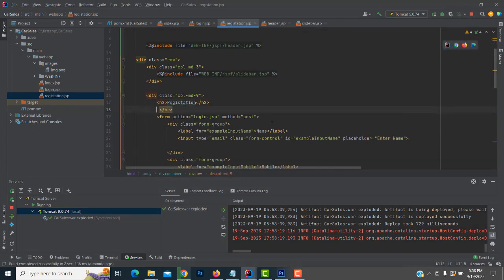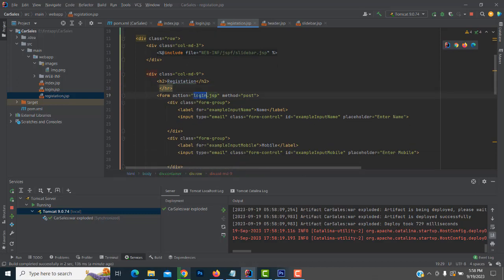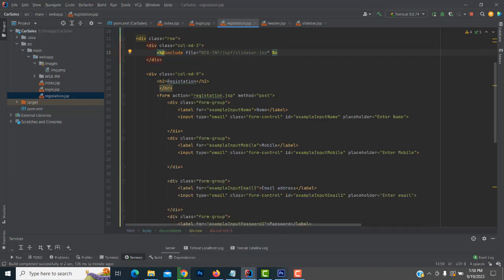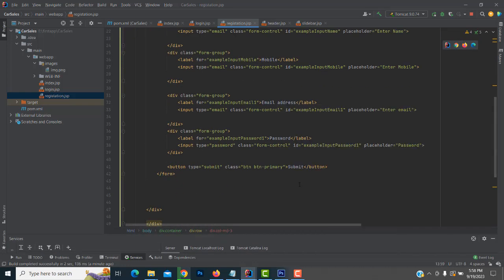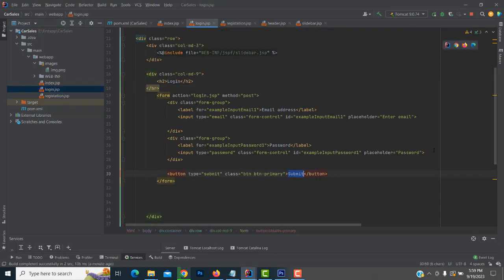Now what you're going to do is, here all the things are done. This one also, your registration.jsp. You have to make the page. Perfect. Now all things have been done successfully. If you have this button type, we have this one also as registration. Change the text as registration. Login also we have changed as login. This one also login. Perfect. Now we have done the design part successfully.